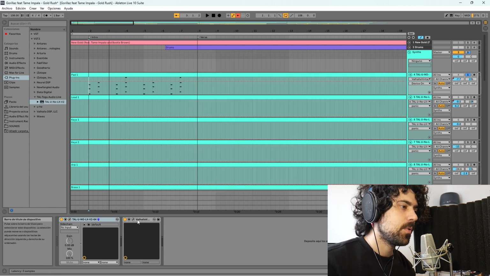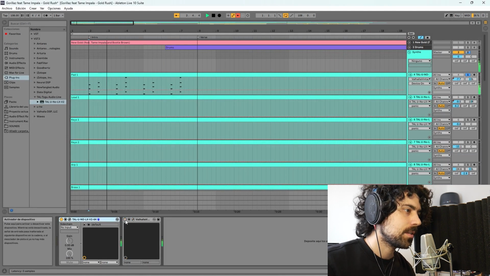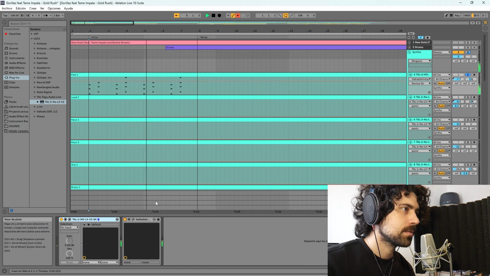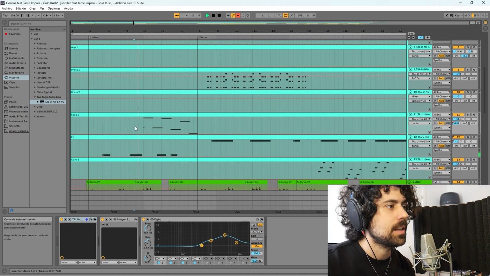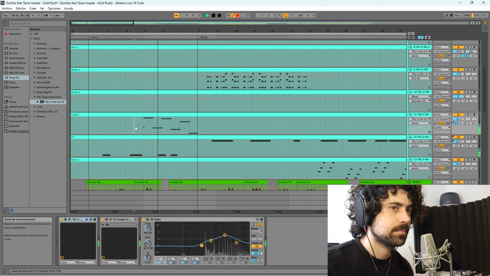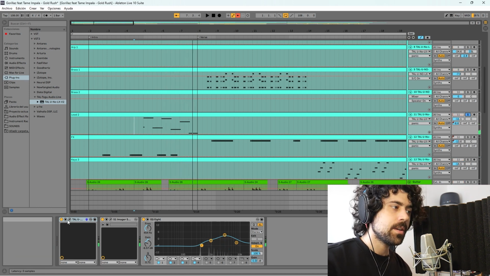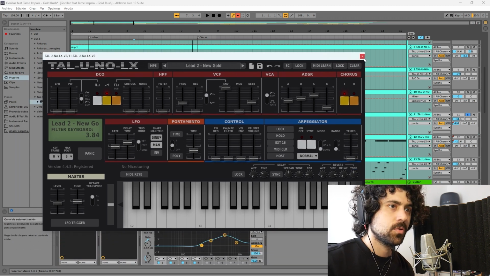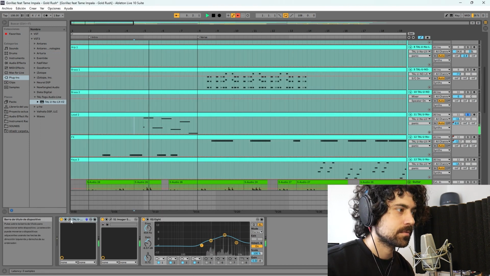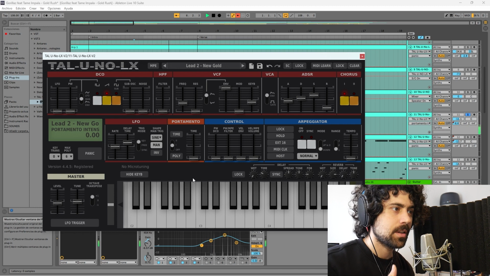Also, I have used this reverb from Valhalla with these settings. I'm gonna turn it off. On. The second one is a lead synth. Let's listen to it. Here. So here it is important to use the portamento, this setting, to make a gradual change between notes. See the difference?